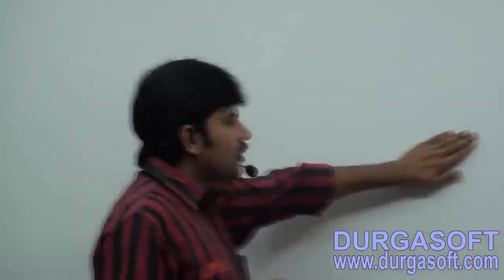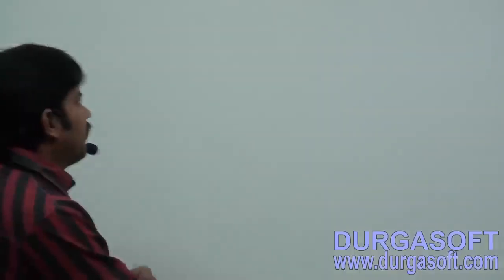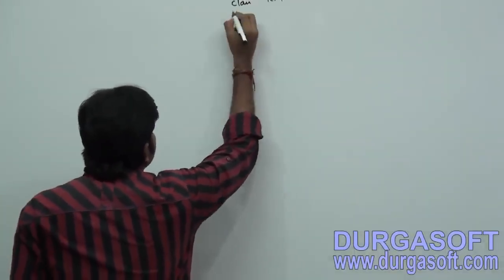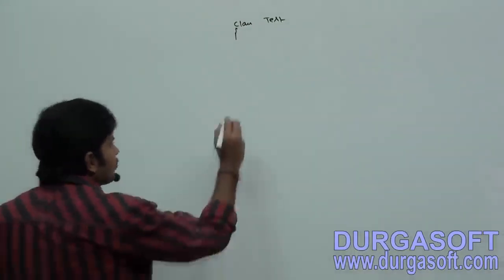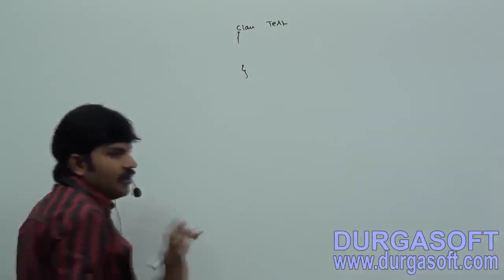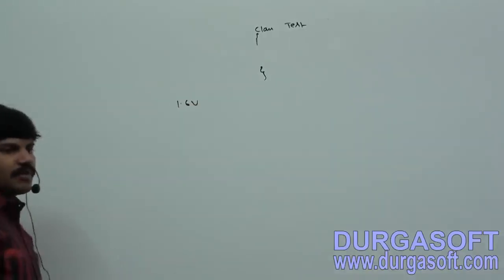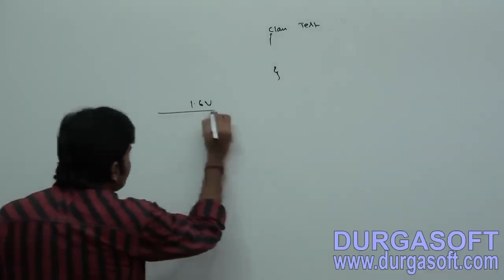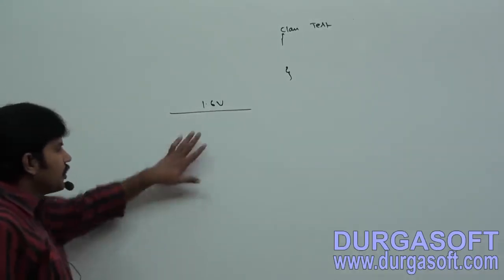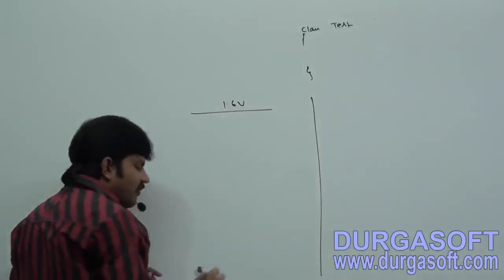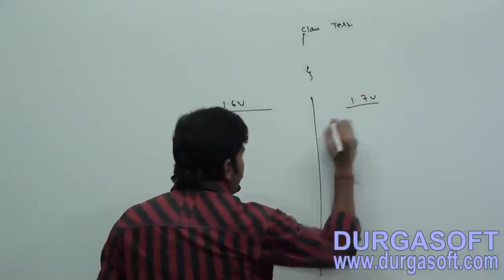Let me explain. Just observe, there are multiple examples I will cover, and for every example there should be some conclusion, so make sure you are aware. Sir, I am taking a simple class test. Like this, I am taking class test. Until the 1.6 version, what did we do, how was the behavior of this class? Now observe how the behavior is in the 1.7 version. You should have clarity, right?